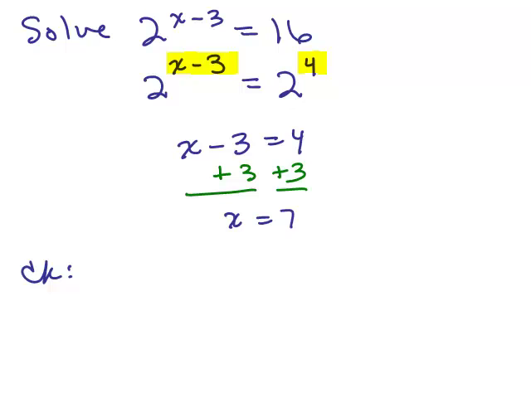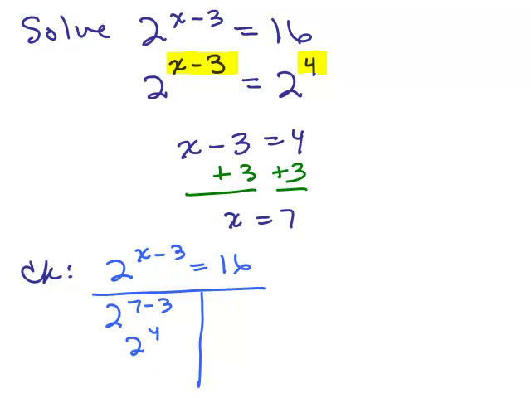So our original was 2^(x-3) = 16. And we're just going to plug in 7 for x. So that's 2^4, which is 16. And yes, both sides are the same when you plugged in 7 for x. So that's our solution. x = 7. Or if you were going to write that using a solution set, you would say the solution is {7}.